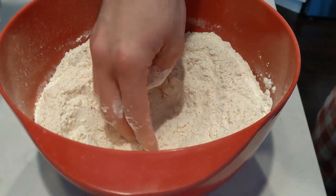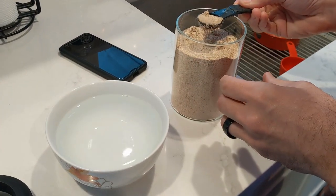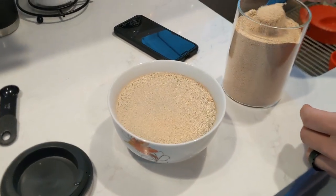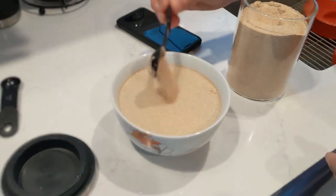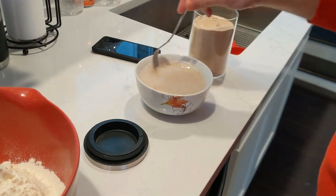Make a little hole in the middle. And how much yeast and water is that? 2 cups of water. 2 1/4 teaspoons of yeast. And then you let it do its thing.